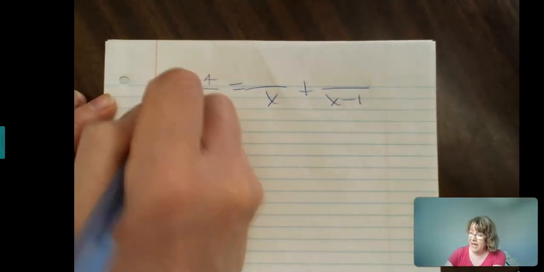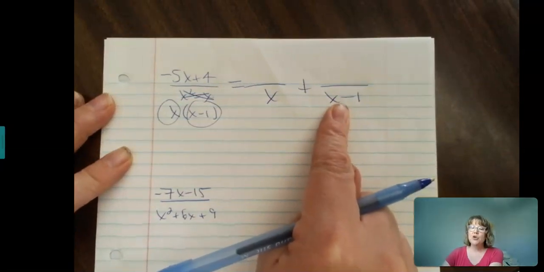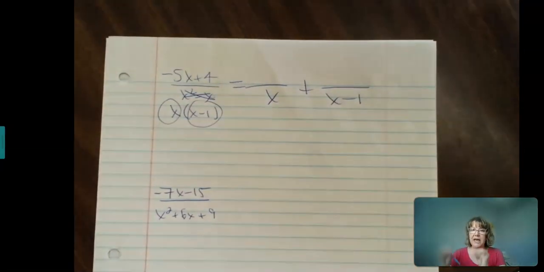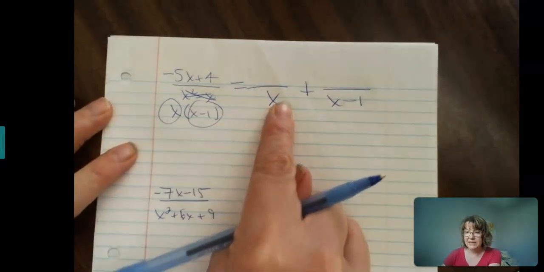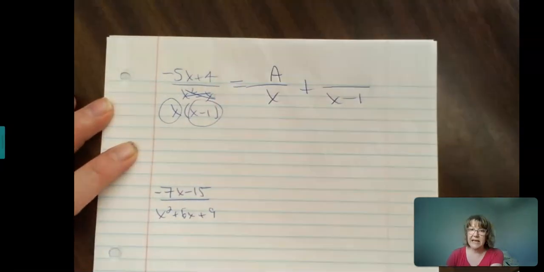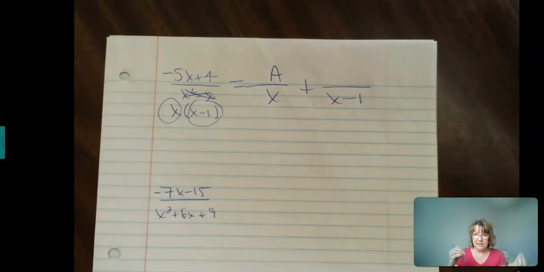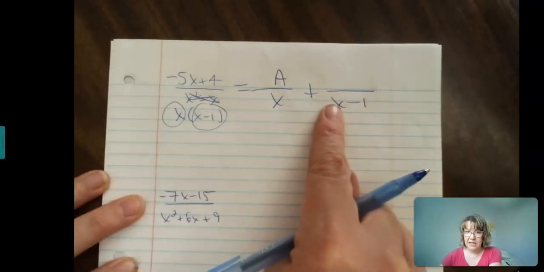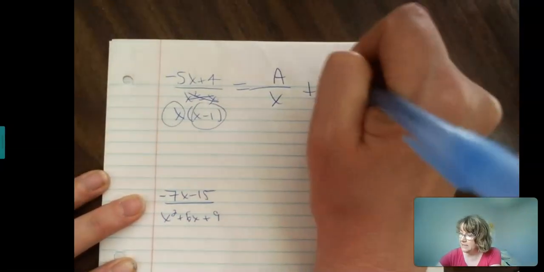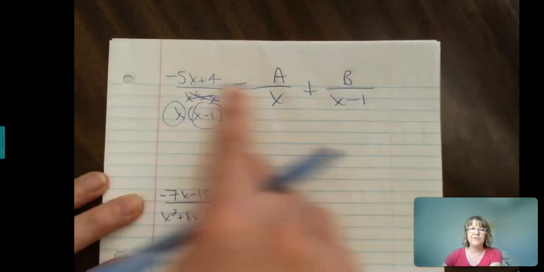So this is one factor, this is another factor, and you separate them out. Your numerator depends on what you have. x is linear. What is a step down from linear? A constant. If 2x plus 3 is linear, you go a step down and you just have a constant, like a number, like 8. This is linear. A step down from linear is a constant. I'm going to use a different one. Now, we have to solve for A and B.